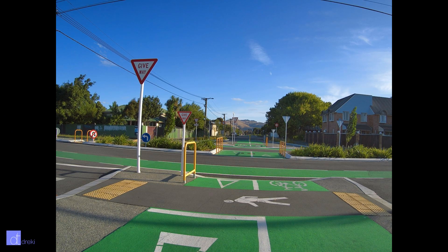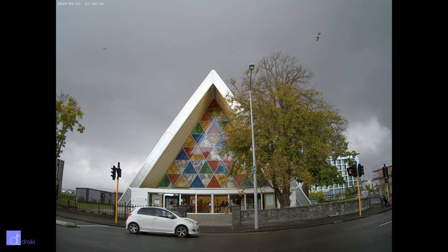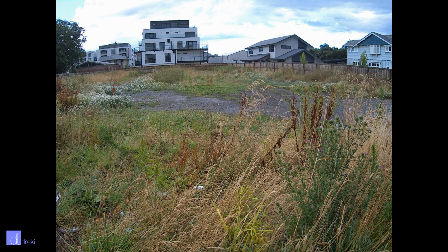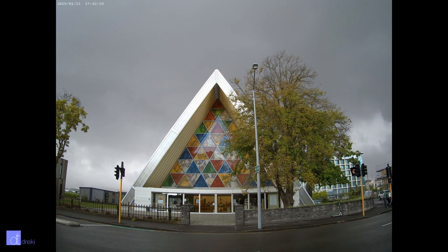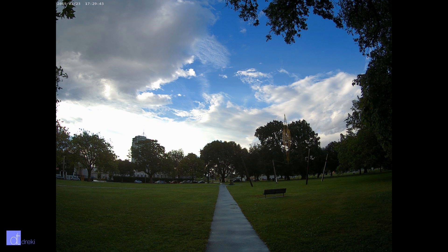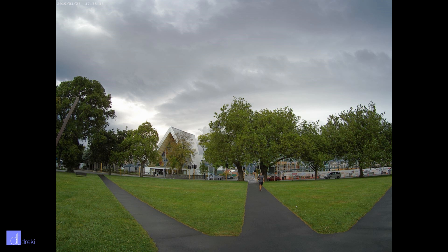Finally, let's talk about still photos. This camera is based on the 8MP Sony IMX317 sensor but takes up to 16MP images — and I'm doing air quotes here — because in reality, since this is an 8MP sensor, that's the highest resolution the camera will actually produce. Anything over that is an upscale and doesn't add extra detail. The 8MP photos are pretty good overall, with bright, vibrant colors just like the video and decent detail. Most people would be very happy with still photos of this quality, especially if they're just going to be shared on Twitter, Instagram, Facebook, or any social media.